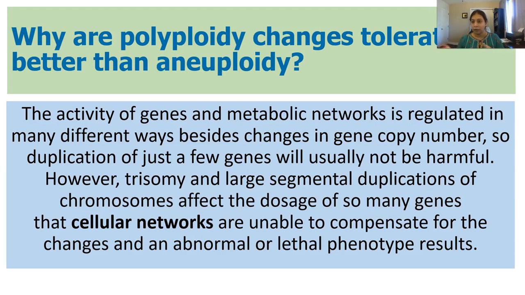So remember, in polyploid, you just have the entire set of chromosomes. Everything is just duplicated or multiplied multiple times. In aneuploid, you have specific portions that are messed up, right? It's just one chromosome that is changed, one chromosome that is lost or added. You would think there are more changes if you have the entire set duplicated, but somehow that's tolerated a lot better than if you have a single chromosome that is duplicated or deleted.